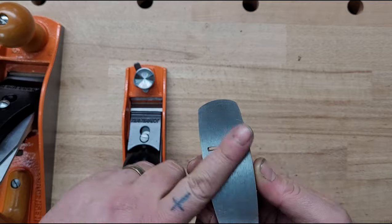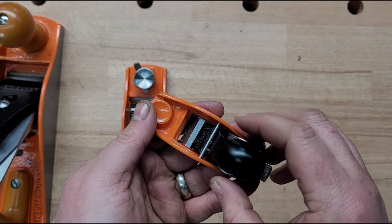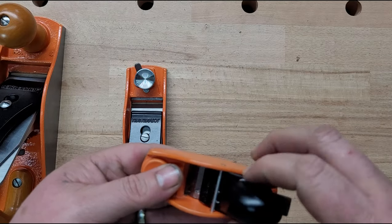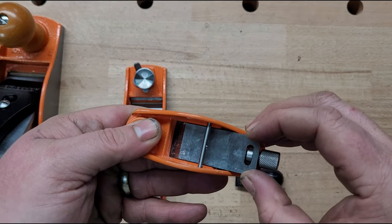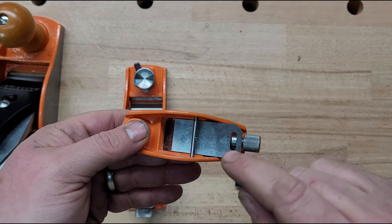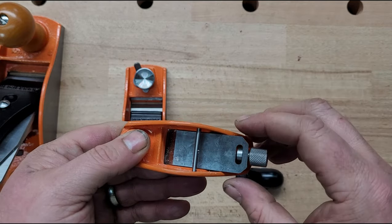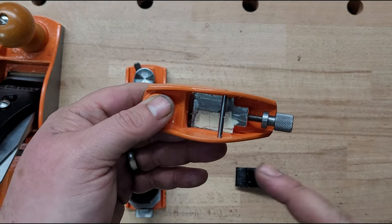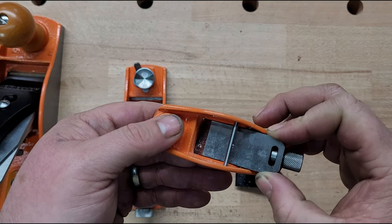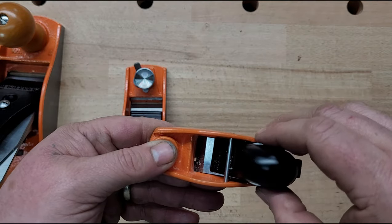For the 101, same thing — sand down the sides and smooth the bottom. This one I think is the most finicky out of all of them. I noticed that tightening the cap iron was almost pushing the blade forward. They machined this one tighter, so there's no play in the blade seating — which can be good or bad. If your blade is square you're fine, but if it's out of square you cannot adjust for it. I had to shim it with five pieces of paper on one side. If I file it I can fix that — but this is a $15 plane and for how often I use it, I'm okay with a few pieces of paper.